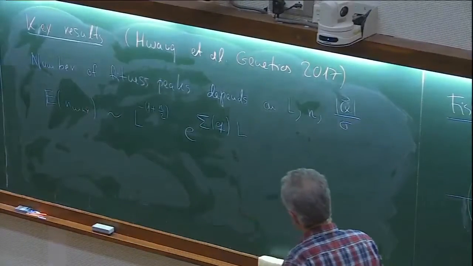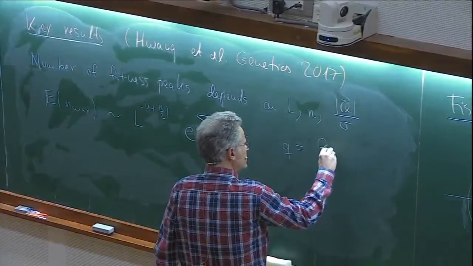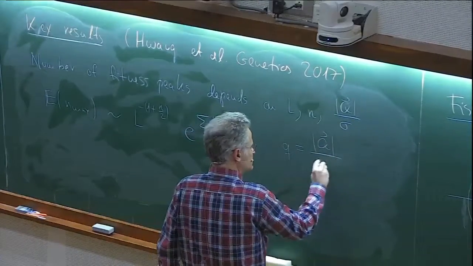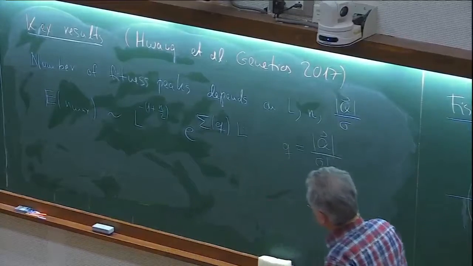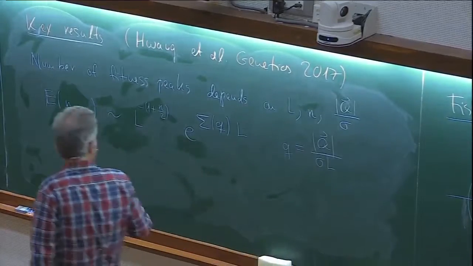And the small q is simply the big Q divided by sigma and L. So it turns out that you have to scale, which is also not so surprising. If you have L mutations, then of course the distance that you can cover is more or less sigma times L. So you have to scale by that, and then you make L very large.